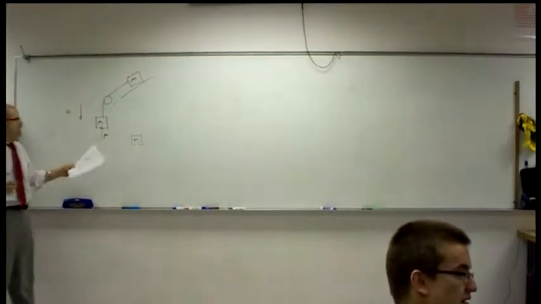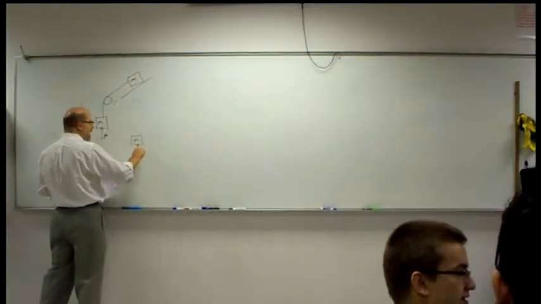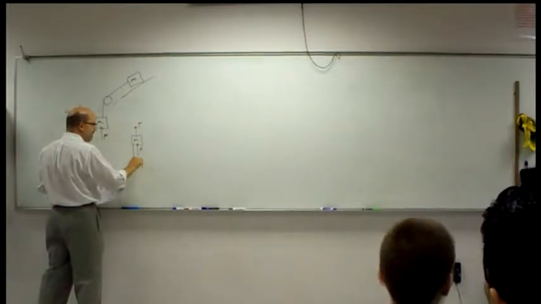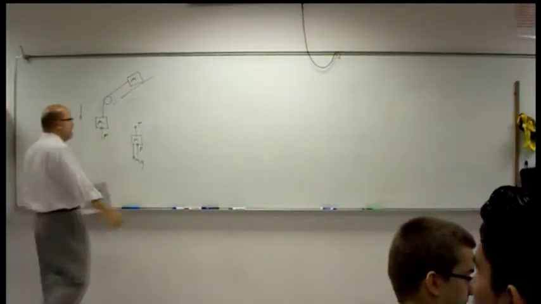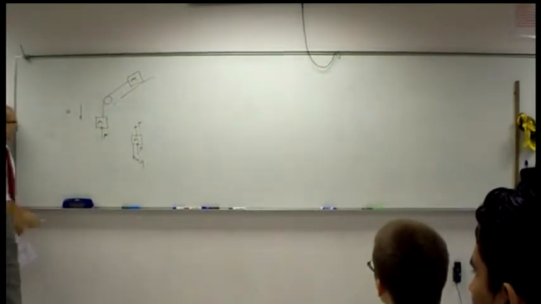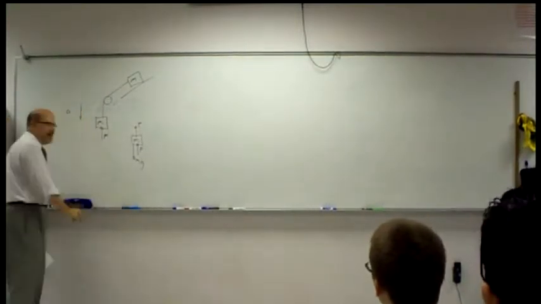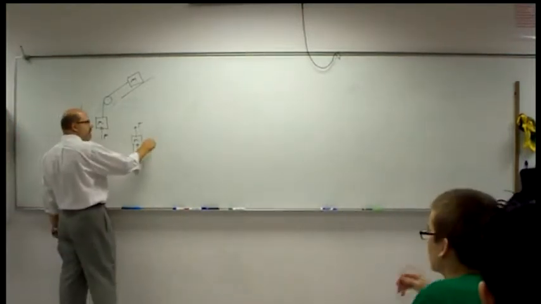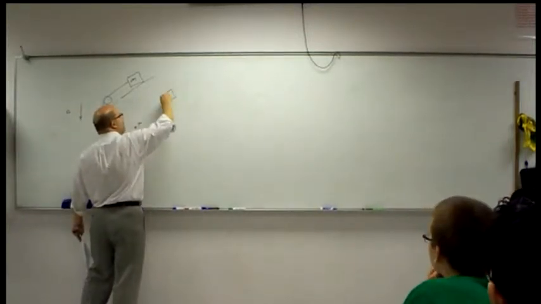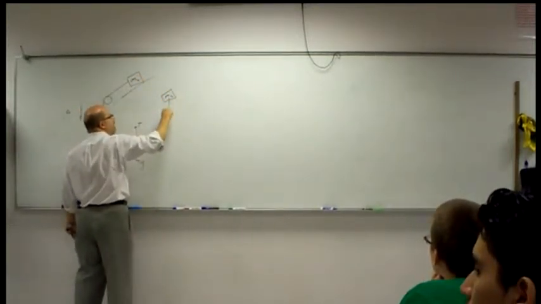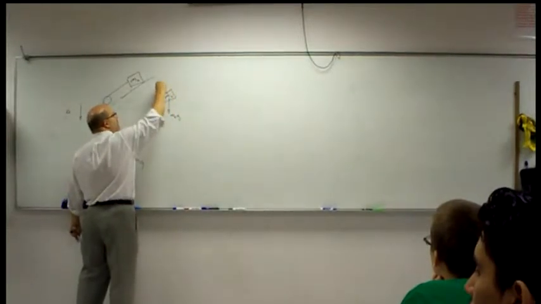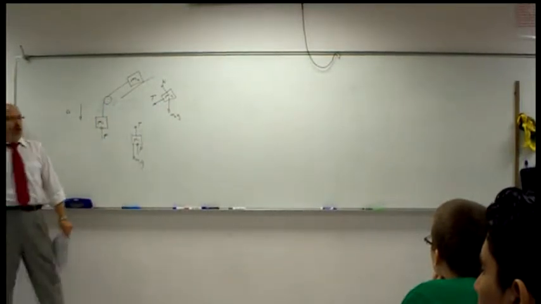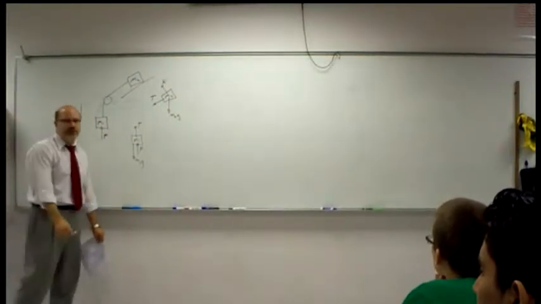Okay, here we go. Here's M1. We have an F. We have a T. And we have an M1G, because gravity's pulling it down. For this one up here, I'm going to call that M2. We have an M2G. We have a normal. We have a tension. And no friction, right? Our next e-homework has friction.